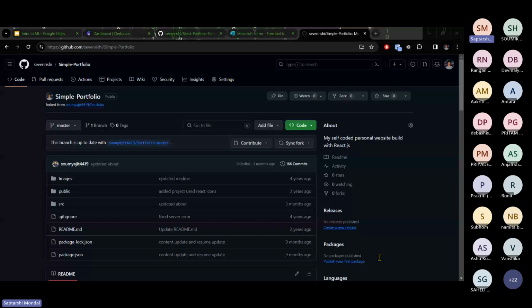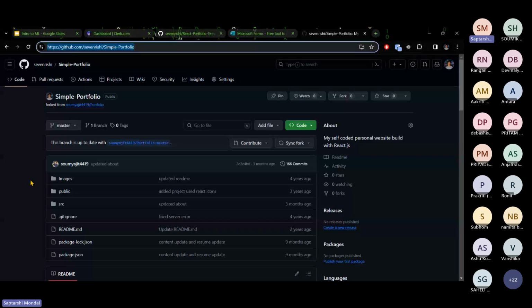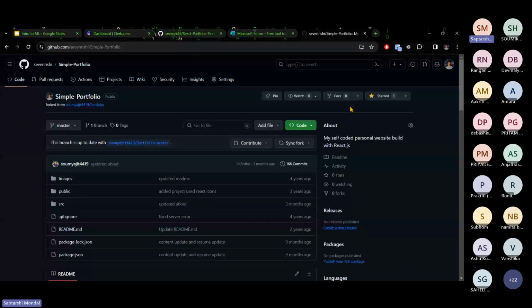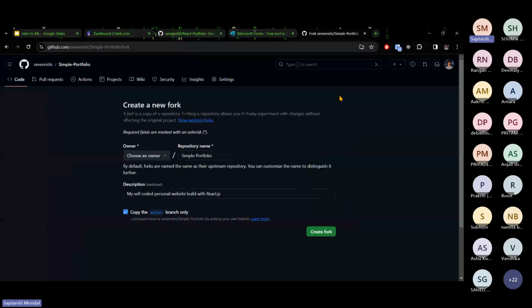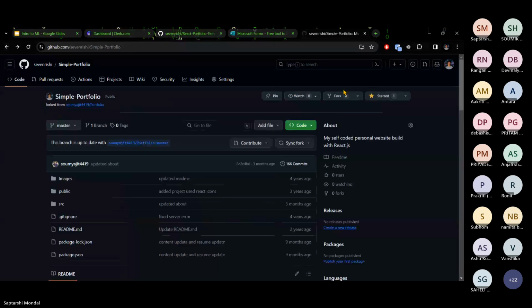After opening the repository, you can start the repository. It's your choice. Or first, fork the repository. As it is my own repository, I am not forking. First, click the fork button. You can see the fork option here. Fork.